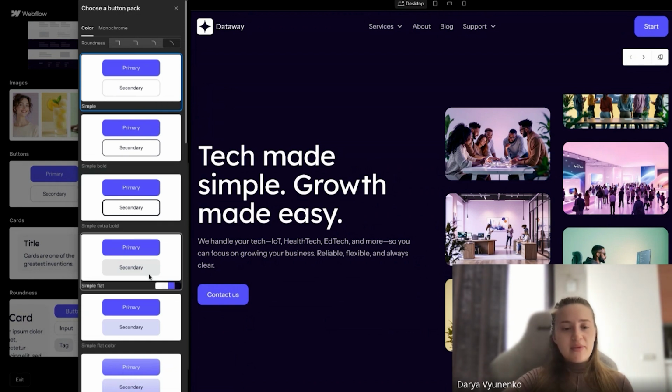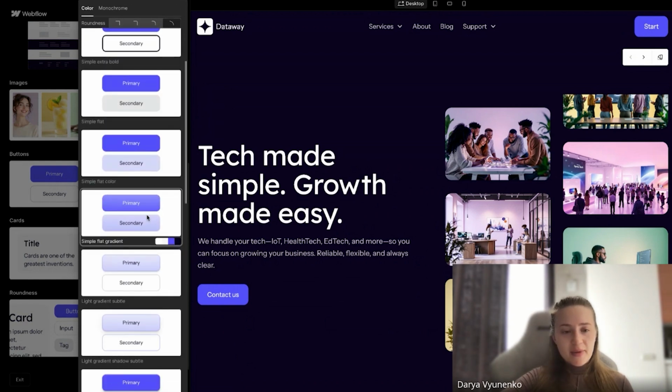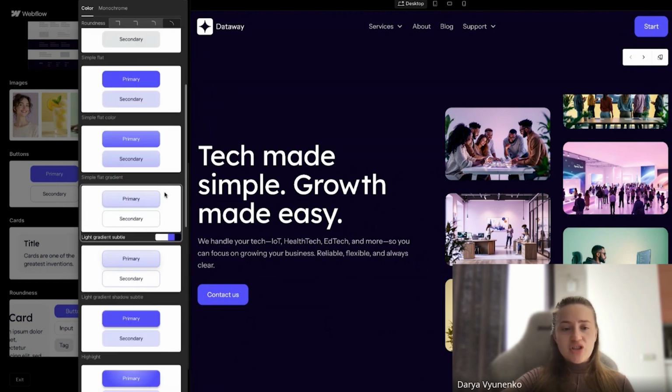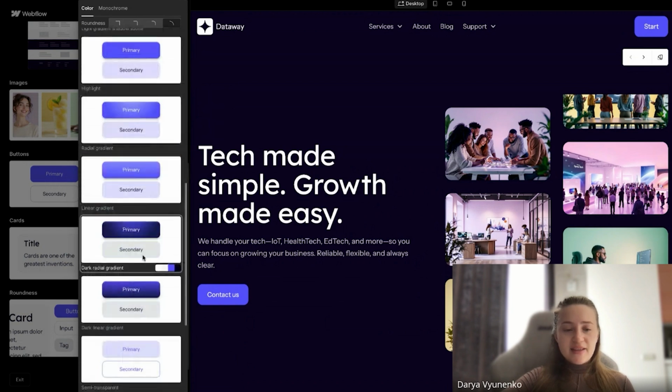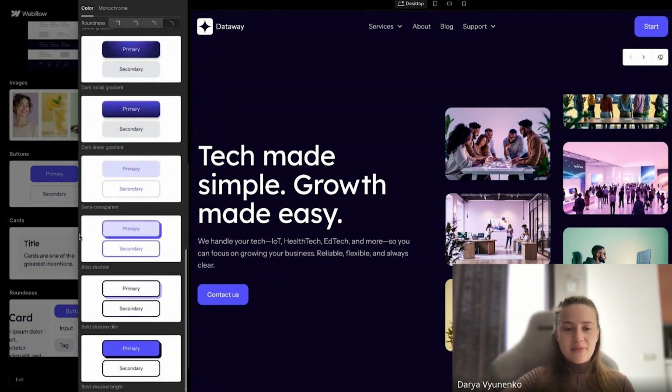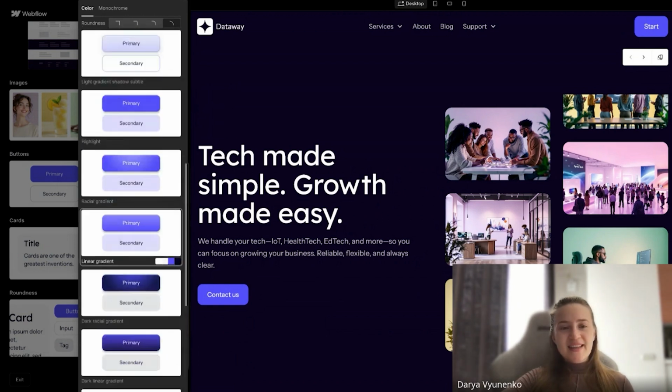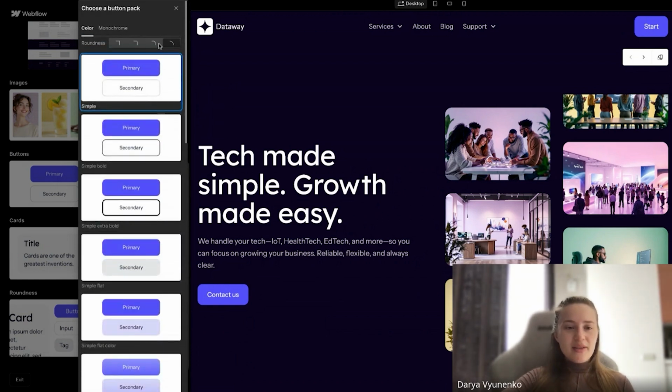Also for buttons, you can choose the corner radius. And for example, you see how your secondary buttons look like, for example, with the gradient, with some shadows, and there is a lot of them. You can choose, for example, this one, really bold and playful if you want. So yeah, we will go with the first one, the simplest one.